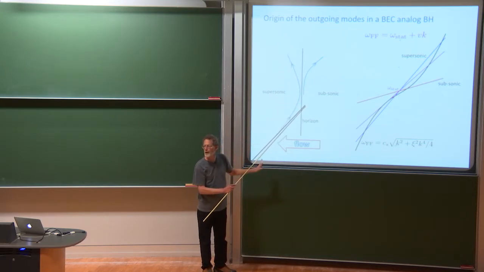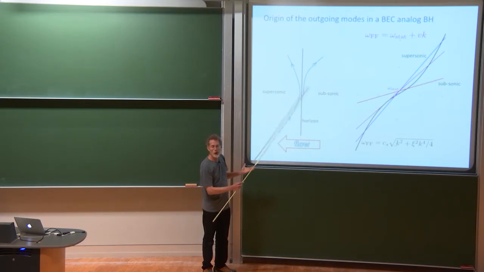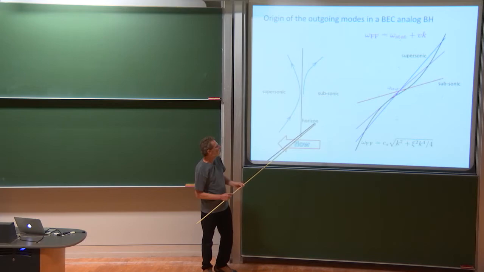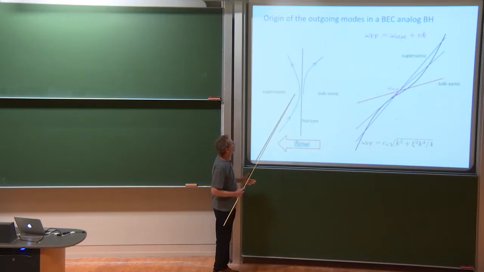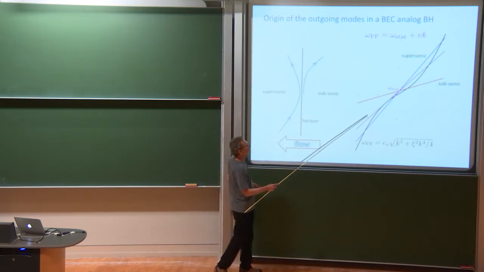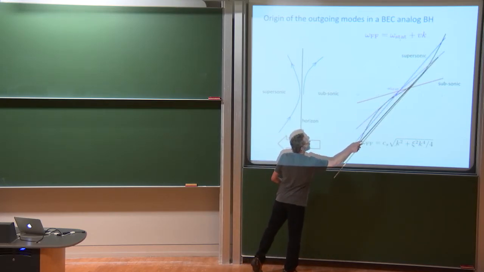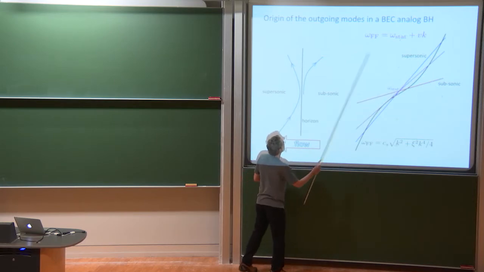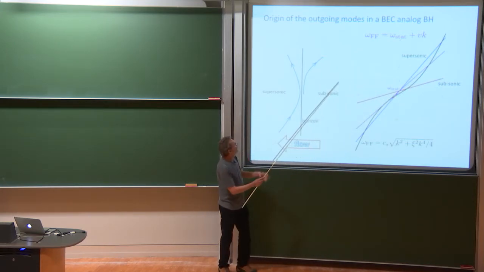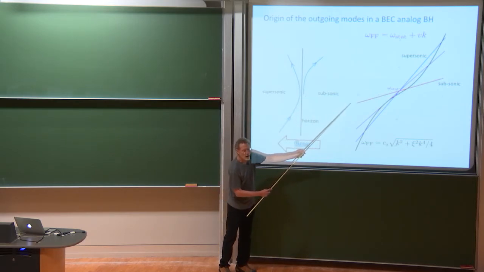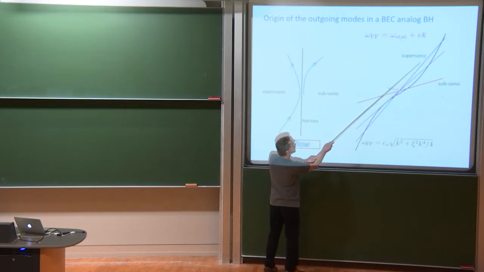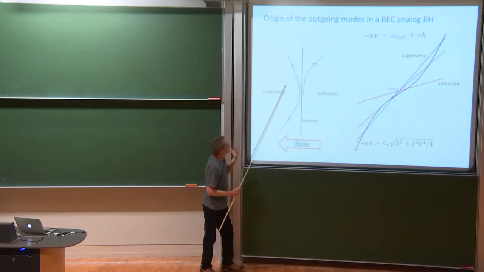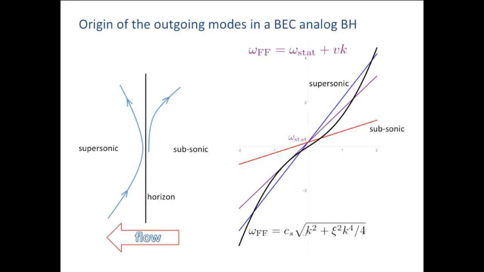On the other hand, I'm using WKB approximation or language to describe what's going on to these waves. Really, they're waves. And the WKB approximation breaks down at this turning point. And so actually what happens in the wave is that a branch of the dispersion relation up here is excited. And now that corresponds to a velocity that's greater than the flow, and it can simply propagate outward upstream of the horizon.